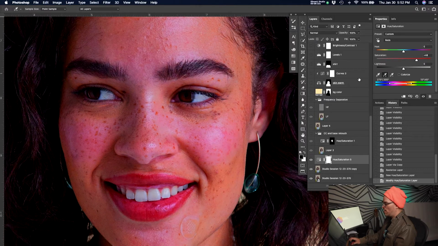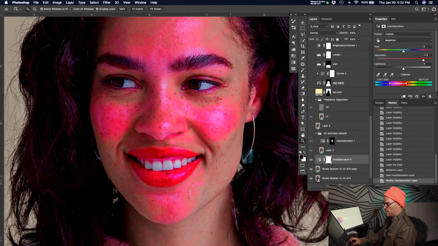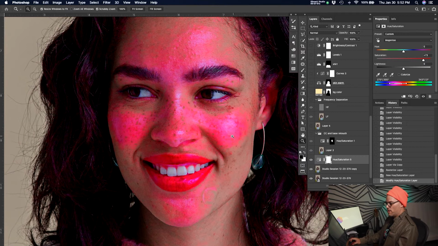See how I did the opposite? I grabbed the plus eyedropper tool, and that's adding to my selection, and the minus is subtracting from my selection. There we go. That's what I'm looking for. And again, to be clear, in her T-zone, right here, we've got all of this discoloration, and we're also seeing that same color range happen all over her face. And this is the area that I want to affect.